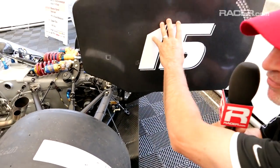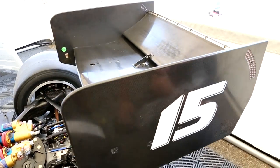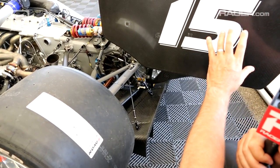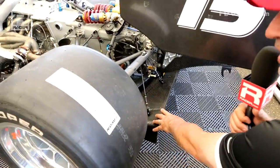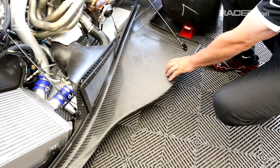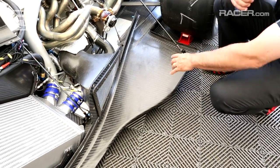Let me talk to you a little bit about the aerodynamics. As you can see, the rear wing — we've got the road course wings on right now — very large single-element rear wing with multiple adjustments in very small increments. It's such a large flap that it's very powerful. Very big tunnels with some strakes; a lot of aero is created from the underwing of this car, the underbody. The underwing protrudes out in front of the rear wheels here, which helps stop rear-wheel contact, or at least reduce it.